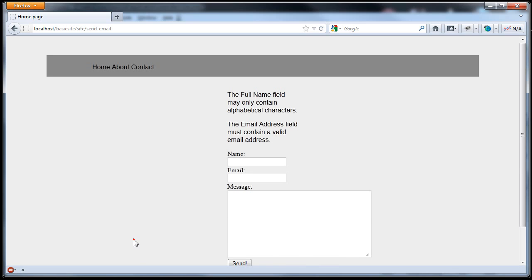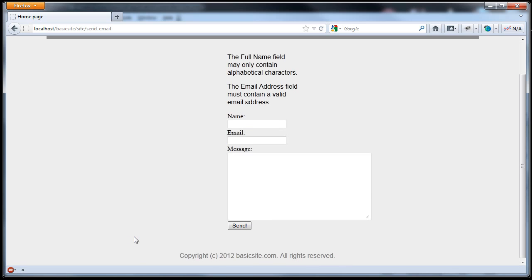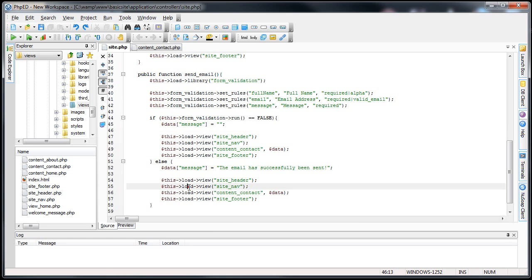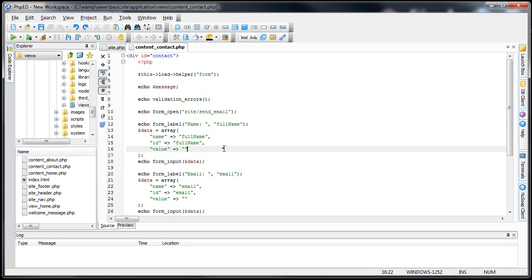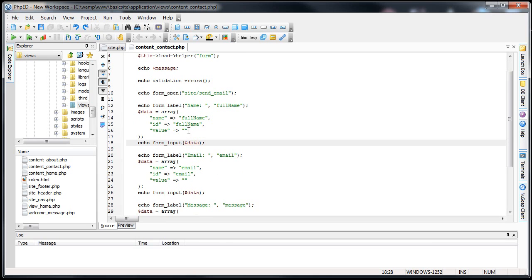So that's working. Another thing I want to show you about this is notice how every time I do it, these values become blank again. I'm going to show you how to set these values so that they'll actually stay. And we'll do that like this. Right now the value in our arrays that we're passing into this form helper is just set to blank. And that's a problem.